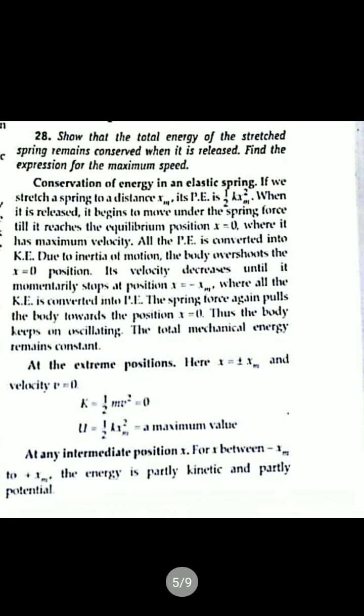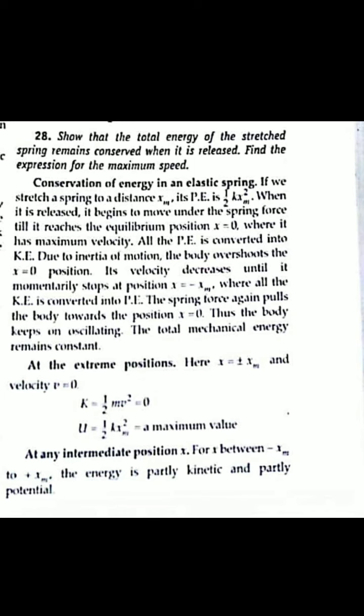From here you can see that the work done by the spring gives you half kx square, and this will be stored as potential energy inside the spring, so delta u or u equals half kx square. This is the elastic potential energy of a spring, half kx square. Okay, this is the extreme position. Potential energy will be maximum, kinetic energy 0.